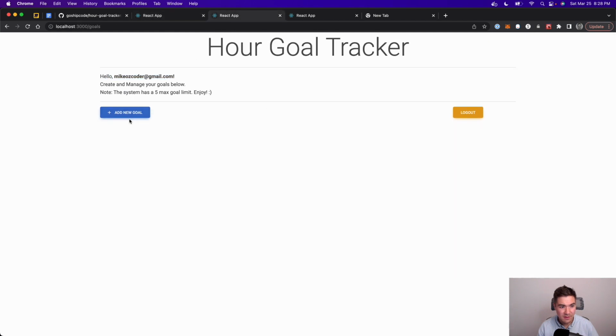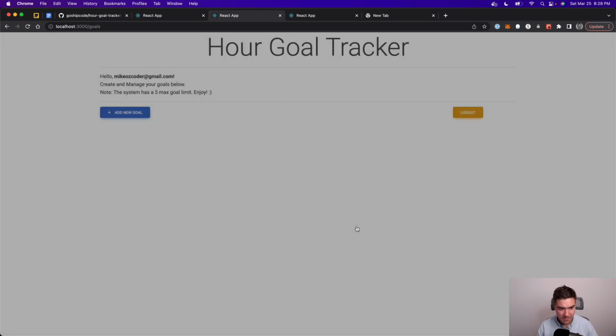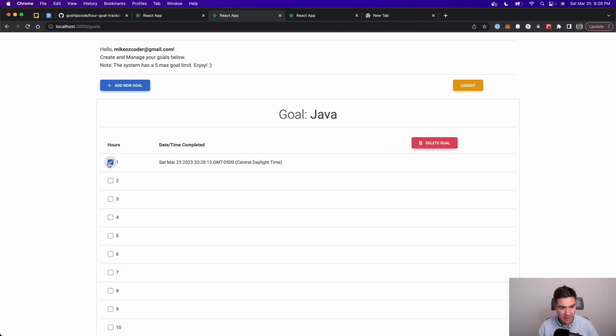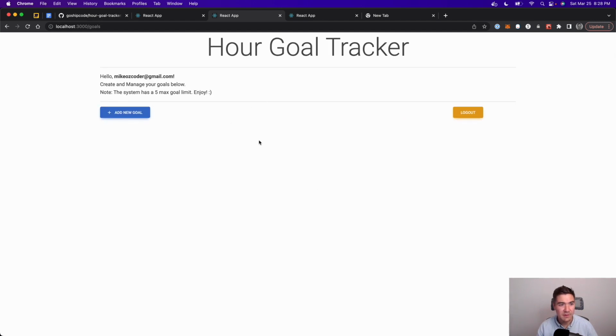So if I go over here, I can now add a new goal, and then I can add certain things. So this is running all in my local against my local DynamoDB. You could delete it, and then you could play around with it here. Cool. So that's all set up.